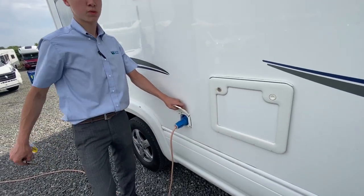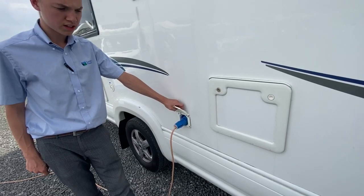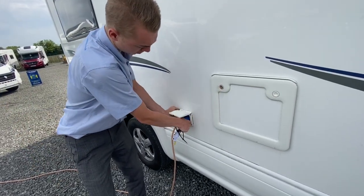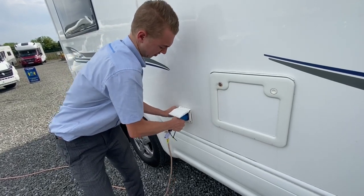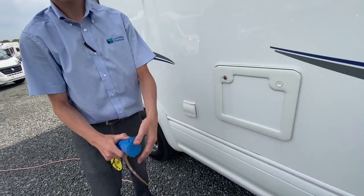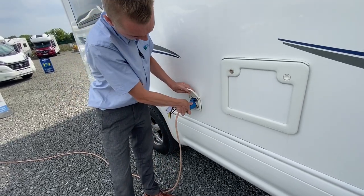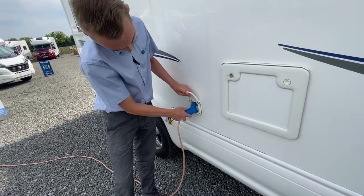This is your hookup, so this is when hooking the vehicle up. So when you arrive on site or you're at home and you want to charge a van, get your hookup lead. Lift the catch back. Allow the catch to slide on top of the hookup point and push on.